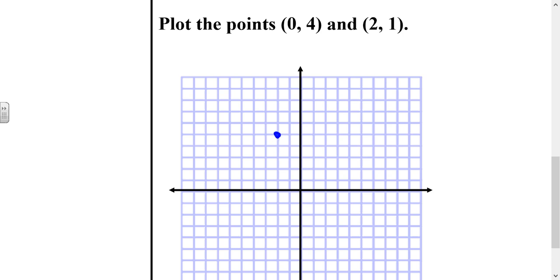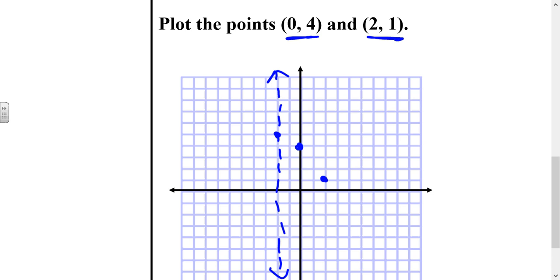And then we know that the axis of symmetry has to be where the vertex is. So the line x equals -2 is the axis of symmetry. Then we plugged in 2 points and we got (0, 4) and (2, 1). So if we graph those, we have (0, 4) and (2, 1).